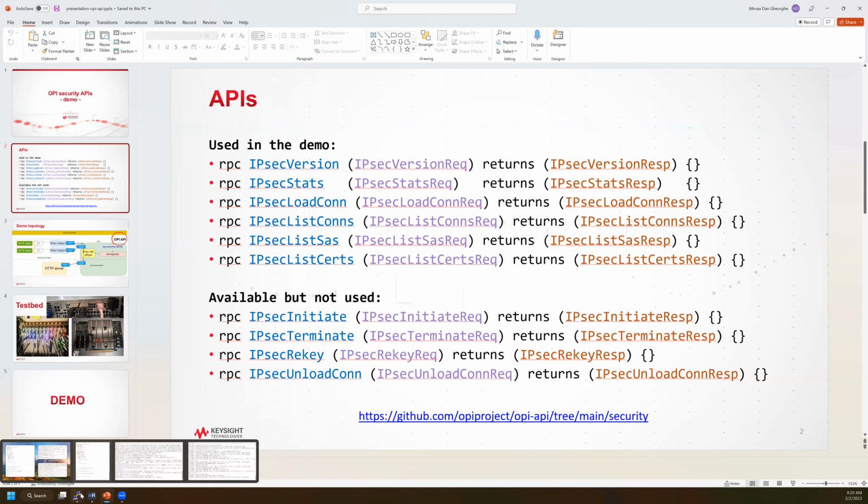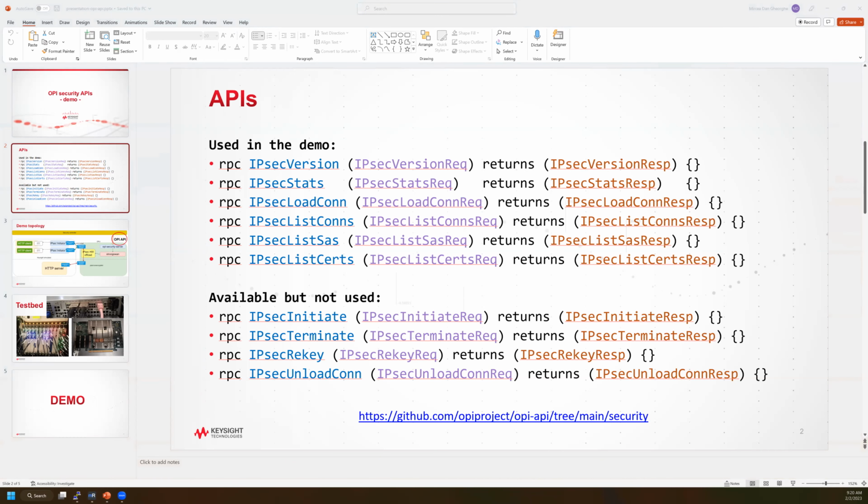So what we initially created is we kind of mixed between the session offload and the IPsec, and I requested Kyle to split it. So we did a split, and we have now clean IPsec APIs separately from the session offload and tunnel offload APIs. They live in a different repository and provide a different container. We can absolutely combine them in a single solution, but just in order to make progress and to have this demo very much contained to itself, this is why we're only focusing on IPsec.